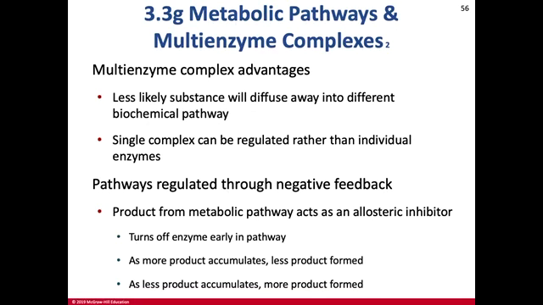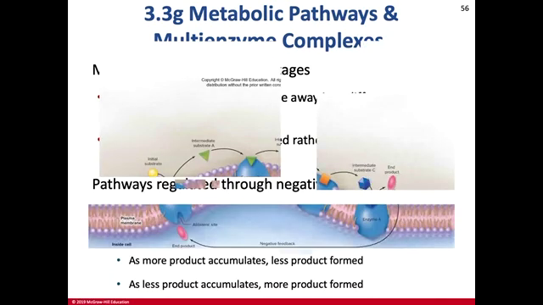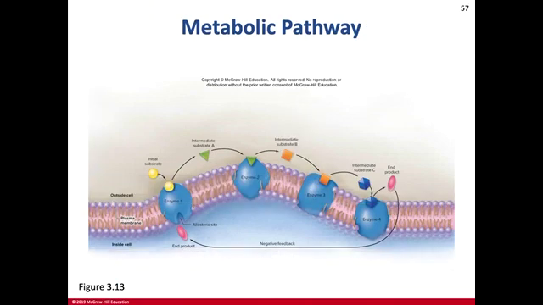And that's just a statement of how negative feedback works, right? We generate a certain amount of product at the end of a particular metabolic pathway, and we don't need to keep cranking that pathway through, so we can turn it down or turn it off until concentrations of that product fall to the point where we need to turn the pathway back on again. So you can see examples here of how that works, right?